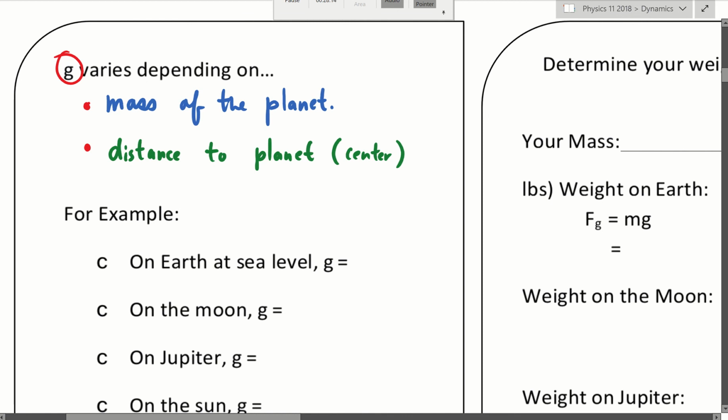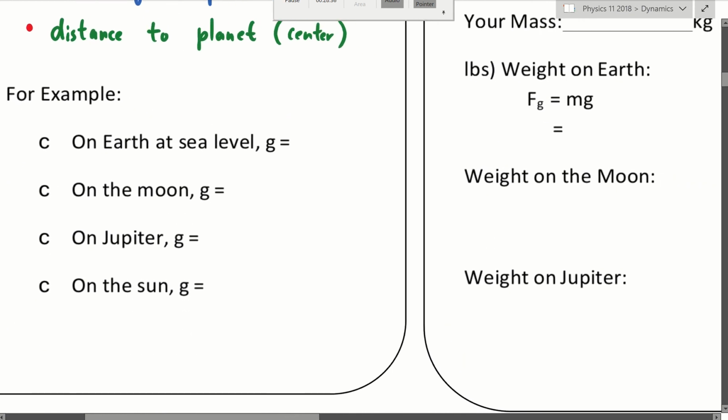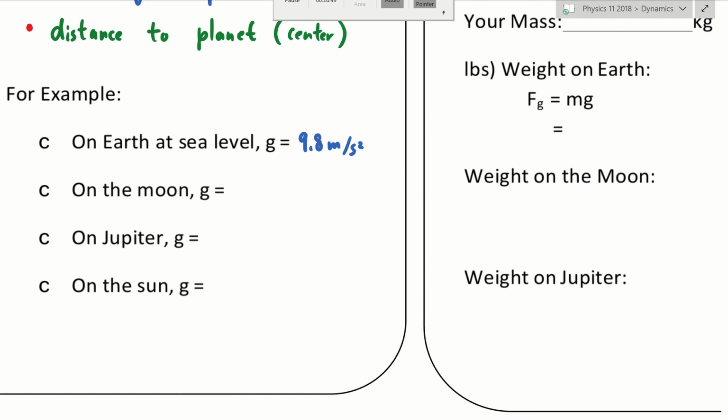Second, the further away you are from something, the weaker the force of gravity will be. That also makes sense. It's like a fire. Think about a fire. When you walk close to a fire, you feel the heat. But you walk far away from it, the heat is less. So gravity, same thing. If you're far away from the object that's generating that gravity, then you feel less of an effect from it. So, for example, little g is equal to 9.8 meters per second squared on Earth, near the surface at sea level. If you go really, really far away, that 9.8 number doesn't really work either.